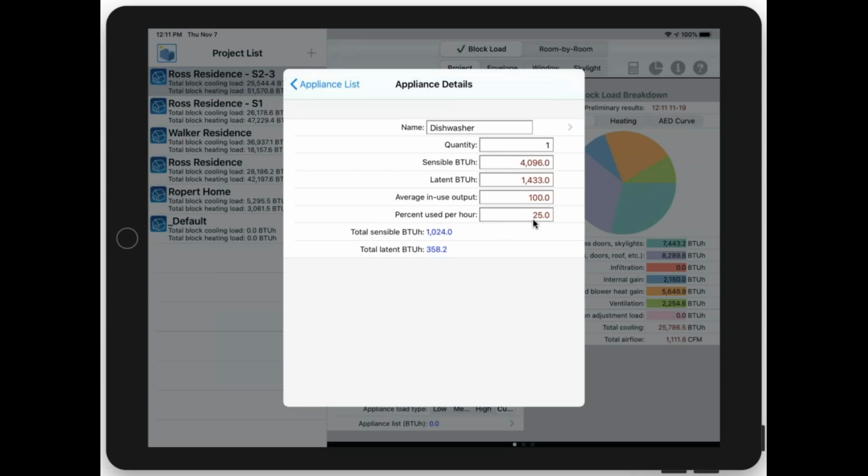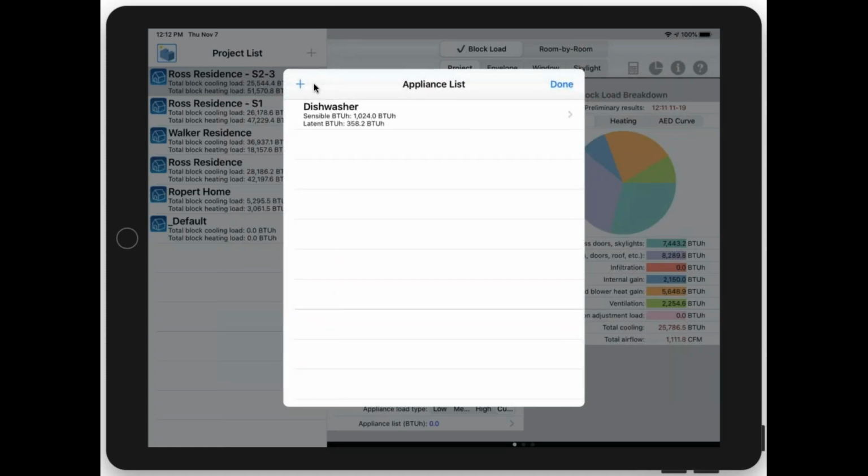Use it, minimal part of your time. So you enter the percentage of time per day that's used. Even 25% sounds a little large, but we'll leave it there. But you'll see that the sensible and latent components for this dishwasher are 1,000 and 358 after we multiply out these values by 5.25. So now it's added to my list.